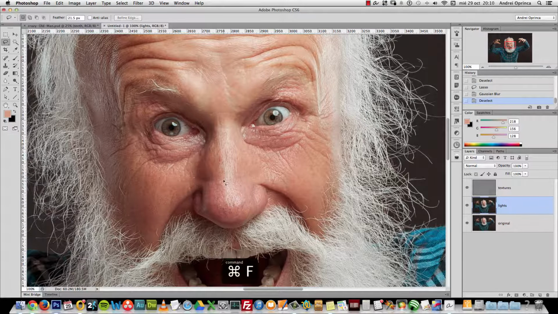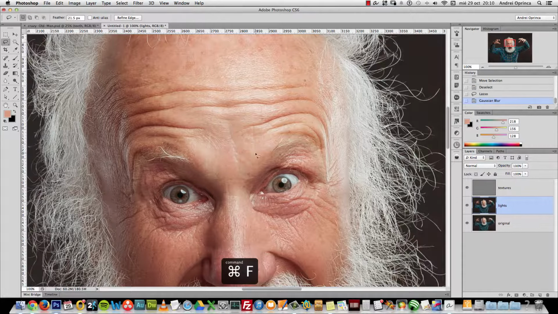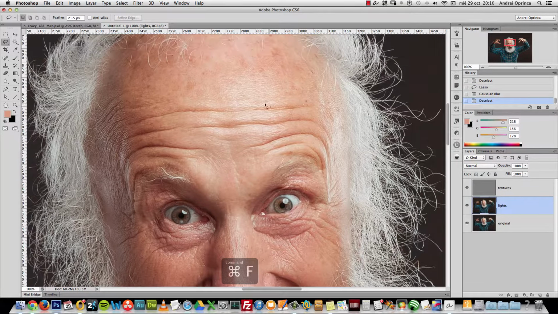This part again, Control Command F. I see a shadow here that I don't like how it mixes with this highlight, so I'll select it and press Control Command F and do the same. The transition here from shadow to light can be a bit smoother, so I'll select both, Control Command F, here as well, Control Command F. So as you can see, it's not really difficult.